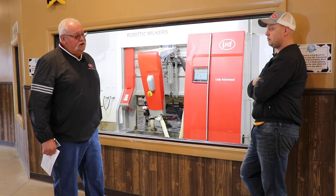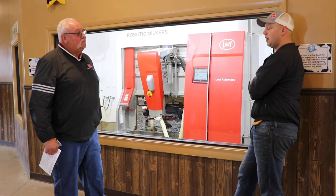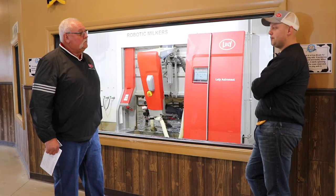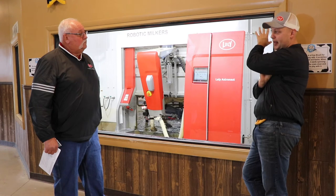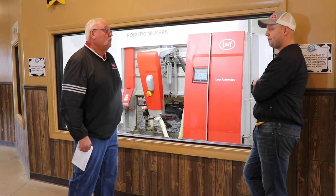Okay. And then right next to your transition barn, you guys remodeled the old freestall barn. And now that's for heifers? Right. Breeding age heifers are in the old milk cow barn that we were milking cows in before we put this barn. So we put brand new headlocks in, we redid all the stalls for breeding age size, and that's worked out really well too. How do you keep track for breeding there? Yeah, we use the same collar that the robots use for breeding. So breeding age heifers get the collar, and we have a long range reader. So our main computer that records all the robot data also catches all the heats for our breeding age heifers. So everything's on one single list. Nice.